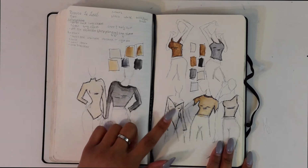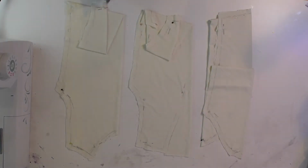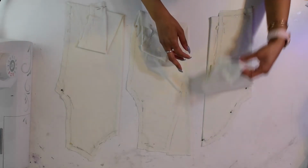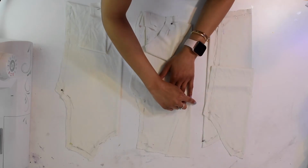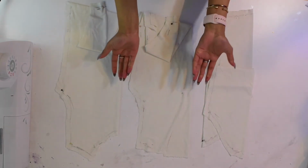Okay, lastly for this video, let's finish up the bodysuit. We're going to use the same pattern from the first one without the turtleneck portion. So the amount of pieces that you will have is one front, one back, and two sleeves. We're not doing the lining for this one. So for the front piece, we will cut out a deep V, but I like to do that later on.